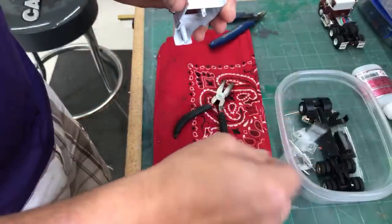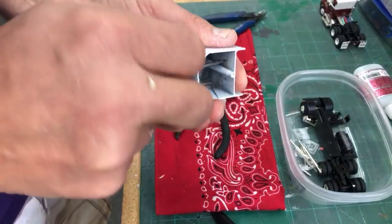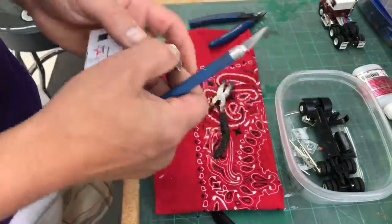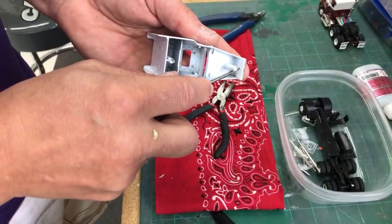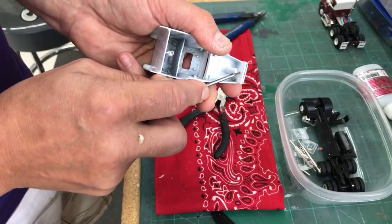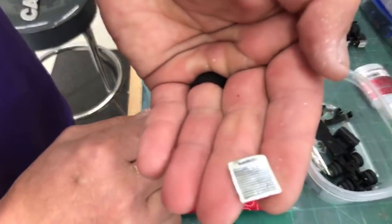Well, broke one of the pins, not a big deal. You can push the pins out from the inside out, and that will also help save the pins if you're wanting to. So there's some smushed plastic I just cut off of the, there we go, look at that. There's the grill, it's out.